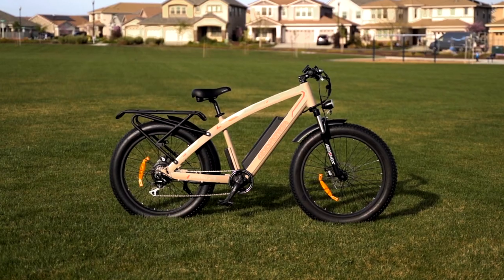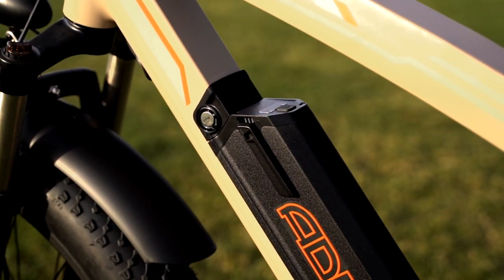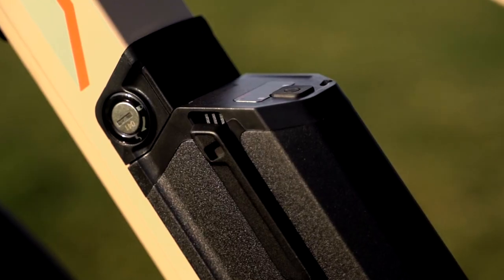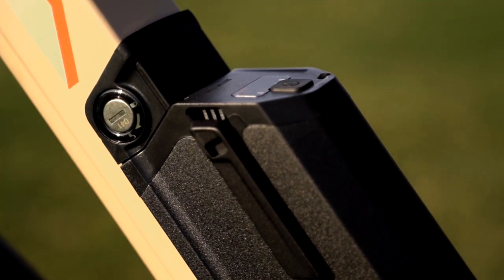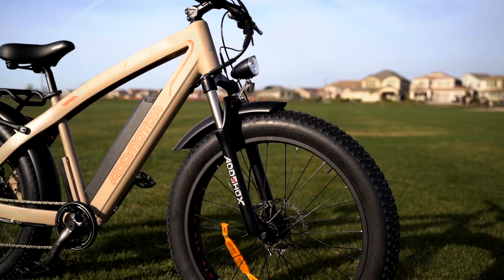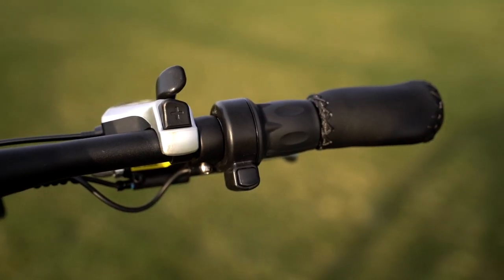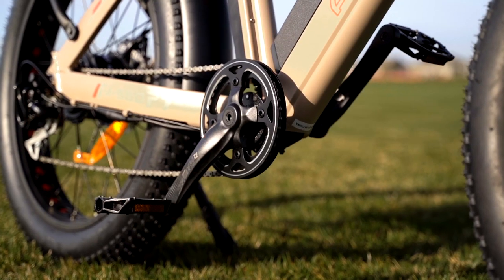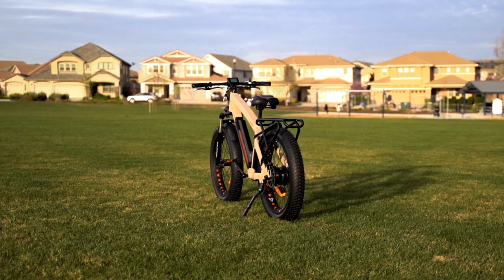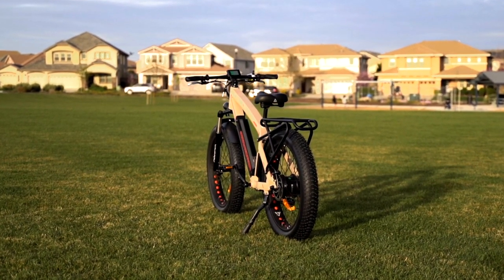Packed for adventure, this bike carries some amazing power. The 48-volt, 17.5-amp-hour battery has decent power available and great longevity. The battery is secured onto the bike with a key and is easily removable for both convenience and security. Riding around the city, I'm guessing around 30 miles of range at full throttle, and variably using the different levels of pedal assist, I might see over 60 miles on a single charge — though that is my guess, and I can't promise anything on AdMotor's behalf.